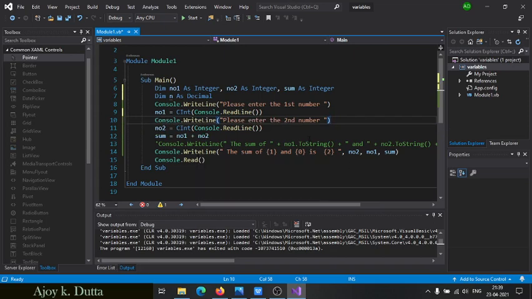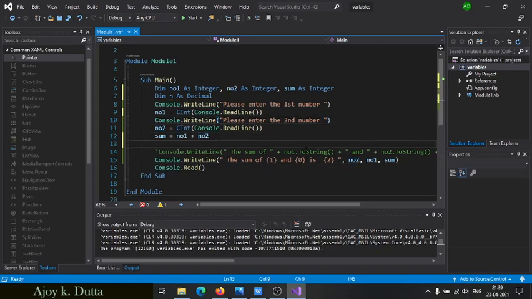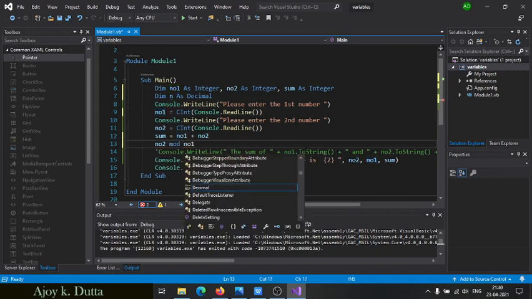All right. So try to modify this program. Okay. In the same program, what you do is that you add up the feature where, here I am just adding, so I want you to subtract, multiply, divide, okay, and find the mod. Now here is something interesting about the mod. If you want to write no mod no2 in a C-like language, you use percentage, right? You use percentage like this, right? But in VB you don't use percentage, you use Mod like this, okay?